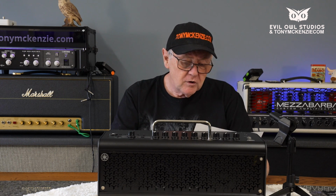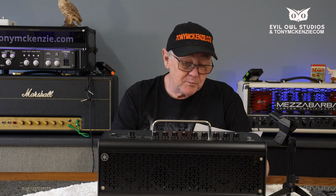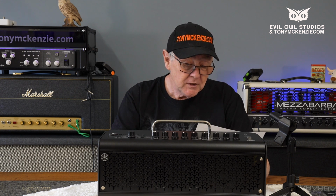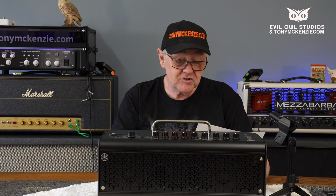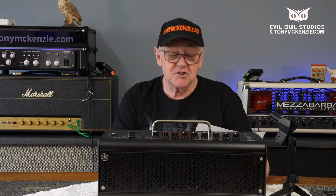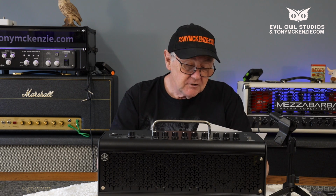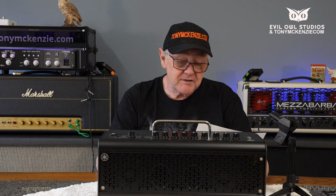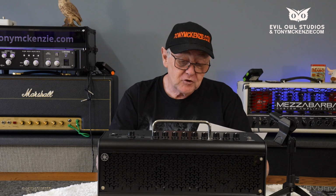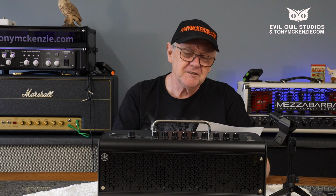Clean, a Boutique low watt EL84 design that adds fullness and sustain as the master volume is cranked up. A great match for neck pickups. What can I say? Crunch, a mid-volume Boutique design with 6550 power tubes. Listen for tight bass response and a singing sustain. Doesn't tell you what it is, but well, you'll hear it. Lead, a high gain design with 12 AX7s into an EL34 for the tone that defined the 1980s. Oh, that's the JCM 800 then, isn't it? I'm sure it did.